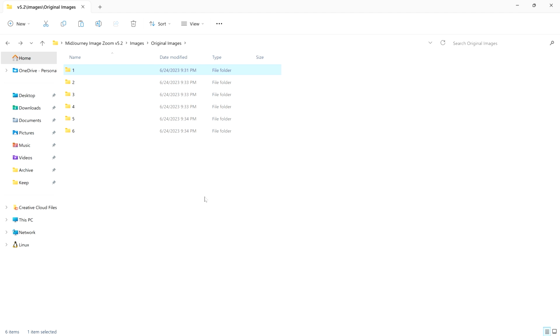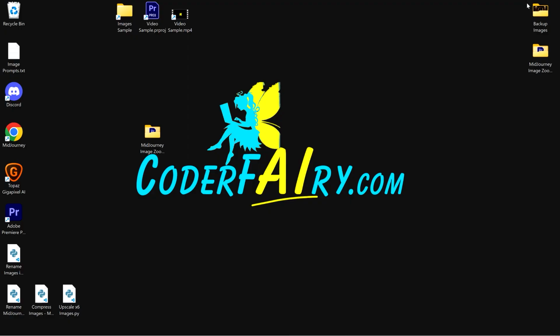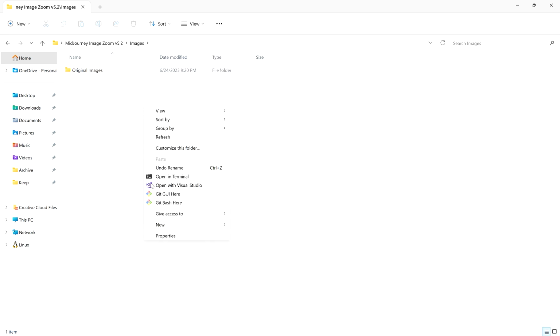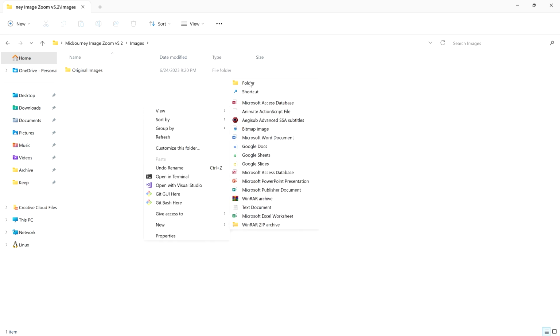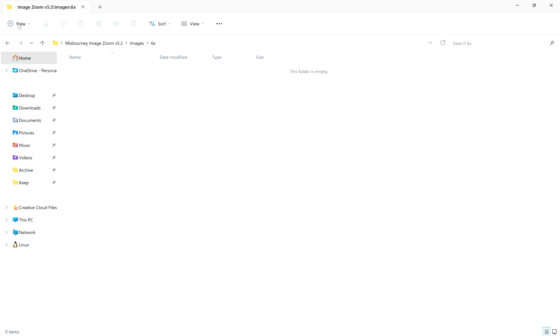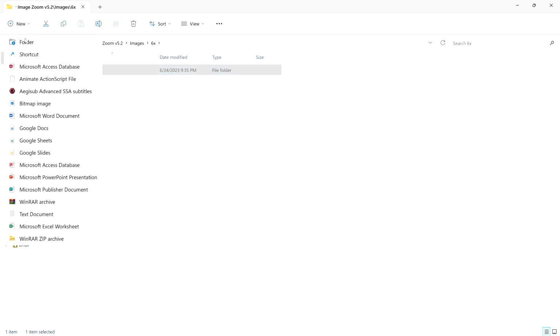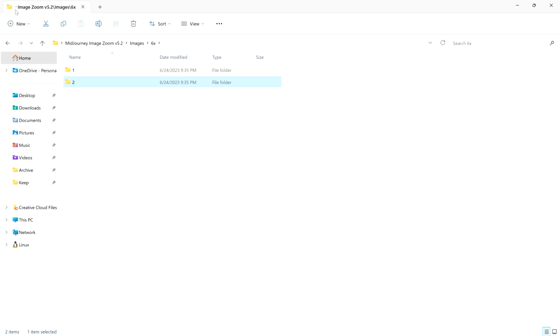Okay, so now let's go and run these through Topaz Gigapixel AI. And I'm just going to move that to the backups. Let's go to our images folder and let's create another folder called 6x. And within this folder, we're going to create 6 different folders where we're going to save the upscaled images to.